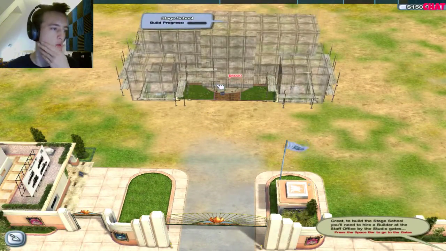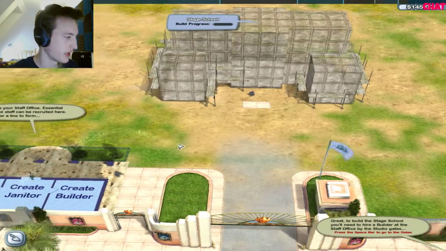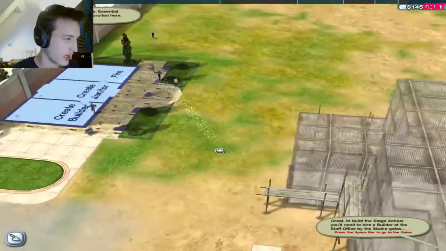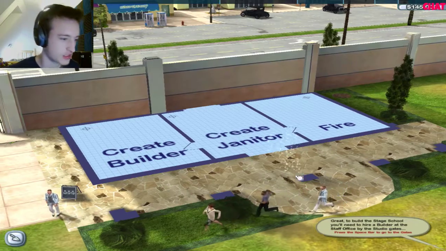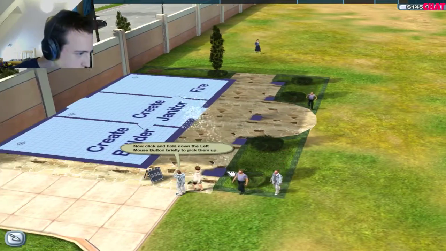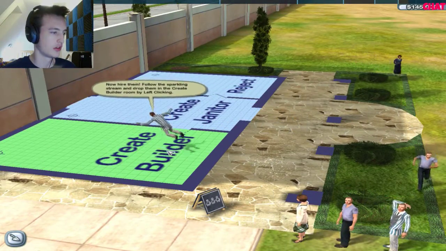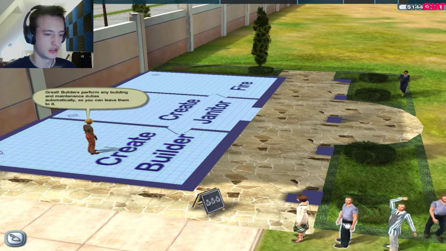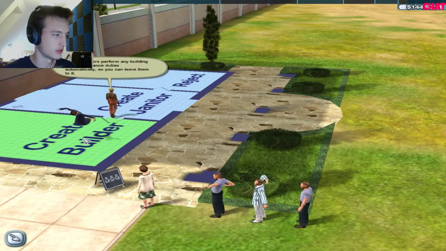To build the stage school, you'll need to hire a builder at the staff office by the studio gates. Oh, okay. So these are people who want to be employed. I don't remember this game that well. I just remember that it's fun. Now click and hold down the left mouse button briefly to pick them up. Okay. Now hire them. Builders perform any building and maintenance duties automatically, so you can leave them to it.